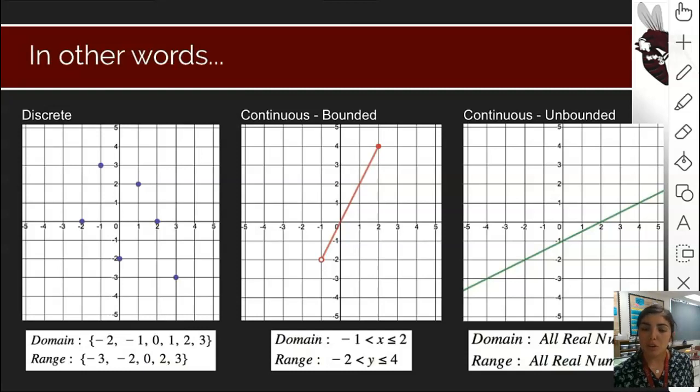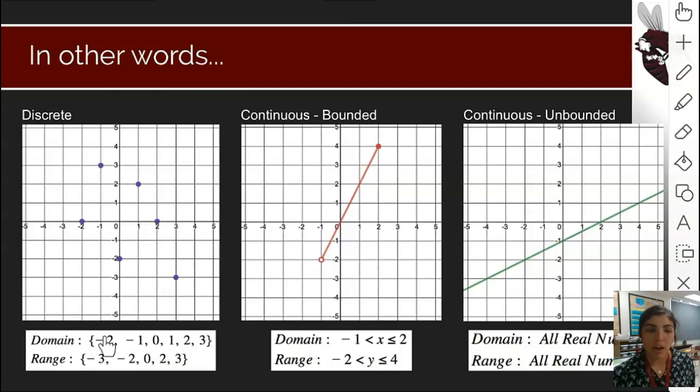And we want to give information about where these dots show up in our coordinate plane along our x-axis and along our y-axis. Domain is talking about the x values and range is talking about the y's. So to list this discrete data's domain and range, all I have to do is write down the x values where a dot appears. So we have a dot right here. The x value is -2. We have a dot here. Its x value or x coordinate is -1. This dot, its coordinate is 0. We have a coordinate at 1, a coordinate at 2, and a coordinate at 3.